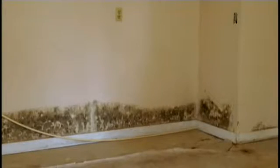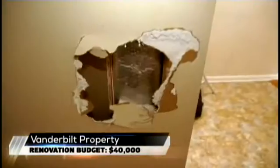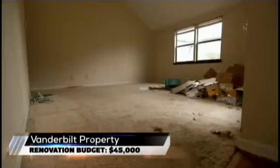I don't see a good kitchen. Obviously, I've got to gut the thing. You know, there's no space. I can smell the basement from here. That's Nashville basements. Don't breathe too deeply down here. We got to rip out all of this sheetrock in here. There's a ton of work. This is gonna be super tough. I see dollar signs here, dollar signs there. The budget in here is at least $45,000.